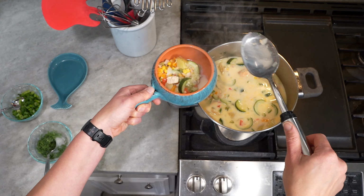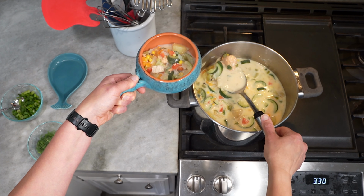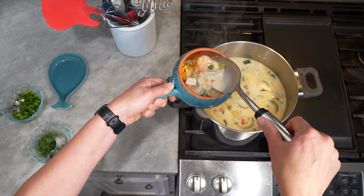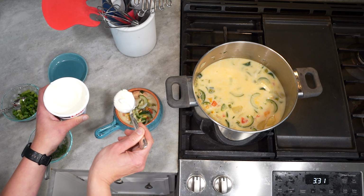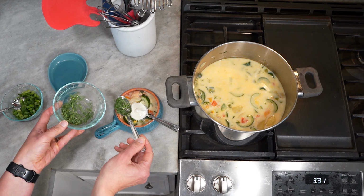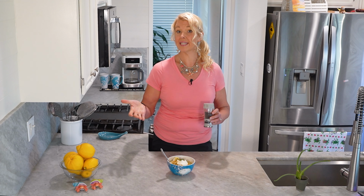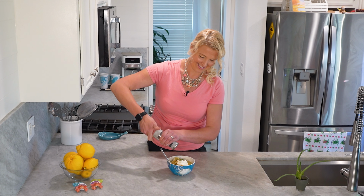So I would allow this to cool for about 10 minutes before serving. Because we did just add cold milk, it's actually going to cool down quicker than you think, but we definitely don't want scalding vegetables to burn anybody's mouth. So I'm going to recommend topping this with some light sour cream, your favorite sauerkraut, and a little bit of fresh dill. And you could always top this with a little more smoked paprika or some fresh cracked black pepper.